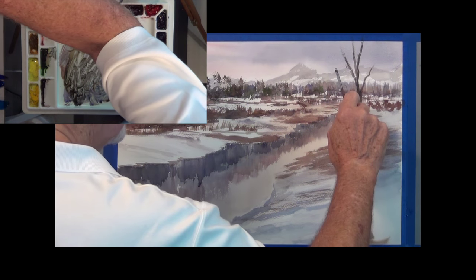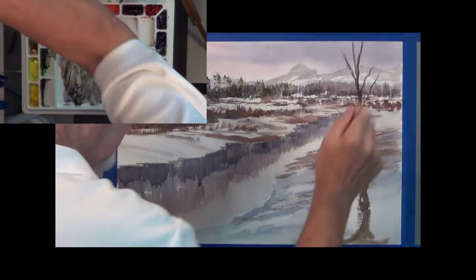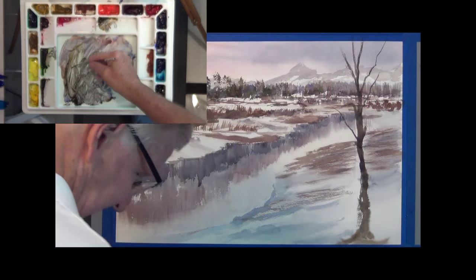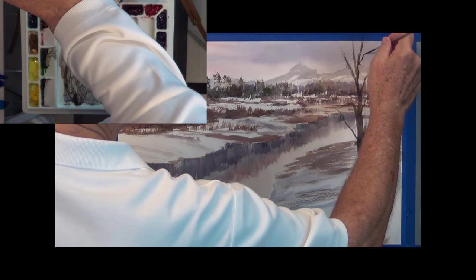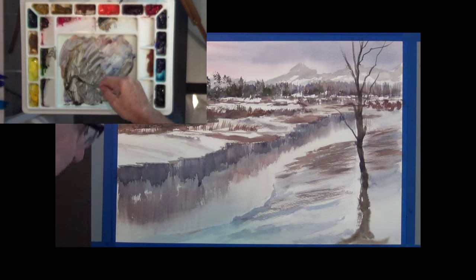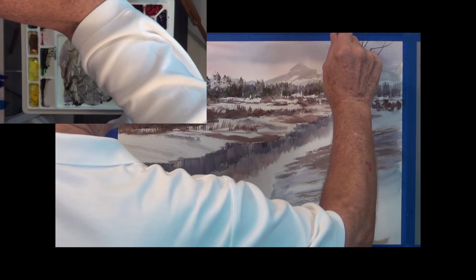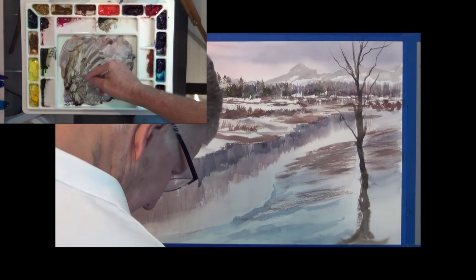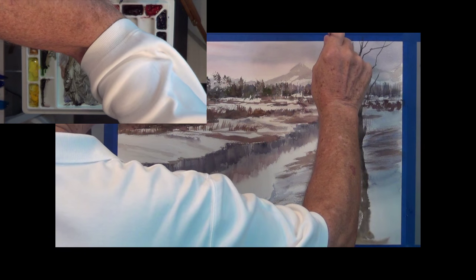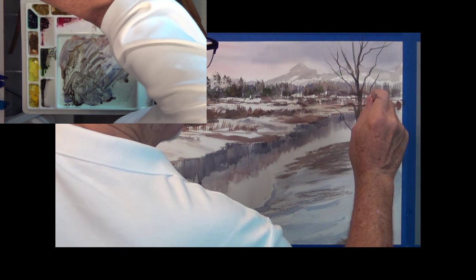People say they can't draw a straight line. You see that line is not straight. It's jiggled and jagged. That's what you need. Unless you're drawing an architectural building, you don't need a lot of straight lines. Things in nature are not necessarily straight. One more here, and do something like this. Okay, maybe a few more down here to sort of give it a little more interest.